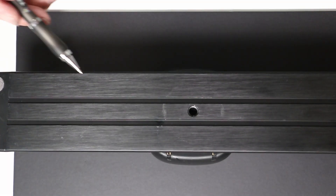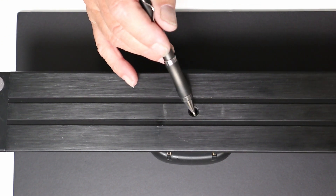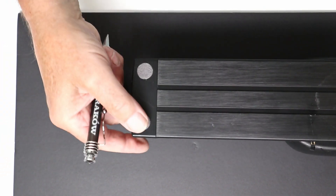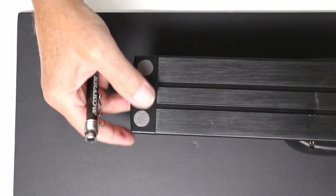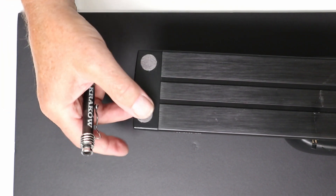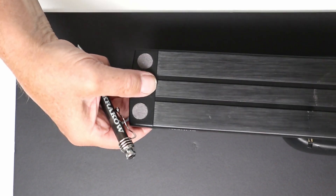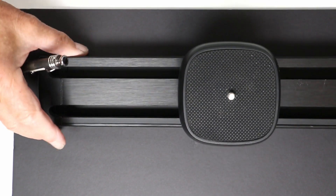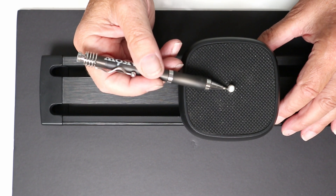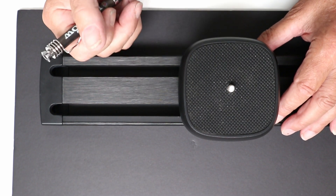Looking at the base of the slider, you can see the centrally mounted 3/8-inch hole which you can adapt to quarter-20 with the supplied adapter. I've added some felt pads here so when I use it on a table it's not rubbing or scratching — one of the first enhancements I made. The slider itself has a quarter-20 threaded mount on the carriage where you can screw on a ball-and-socket joint, a three-way head, or a cantilever lift — whichever you want to use to mount your camera.